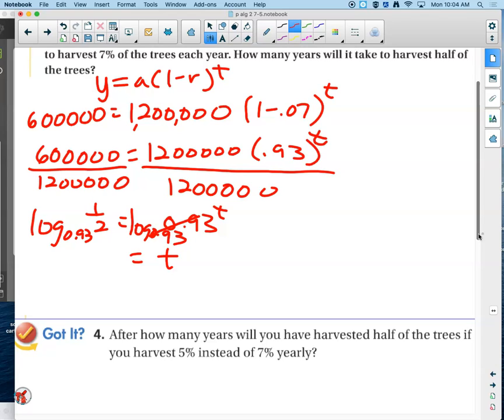Never cool in a math problem to use both decimals and fractions. So, logarithm of the big one, and I mean size-wise, that we're trying to evaluate, that'll be 1/2. But I'm going to change that to 0.5 since we have the other one as a decimal. And then logarithm of the base goes on the bottom. And then we just punch it in, and we figure out how long this is going to take.